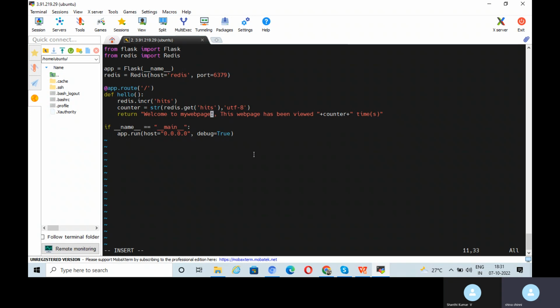Change this message. Type some content. So save this file: escape, colon, wq, enter.